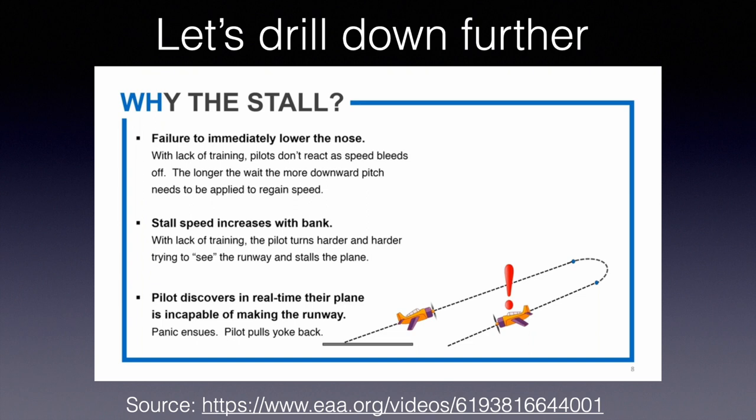You just have to fight your instinct to pull back. You're pitched up in the air and your engine quits — some people instinctively pull back because they want to maintain pitch or altitude. But that's not what you're trying to maintain at that point. Airspeed is life. On the Sling TSI, if you just don't pull back on the stick and let the nose drop, you'll be halfway where you need to be as far as protecting the airspeed.